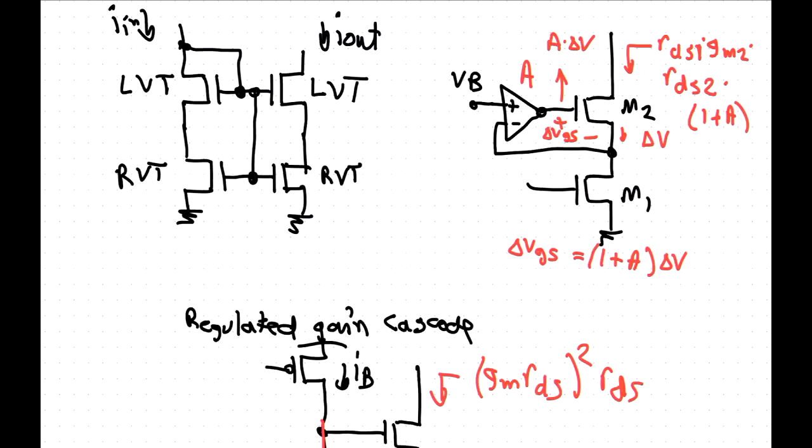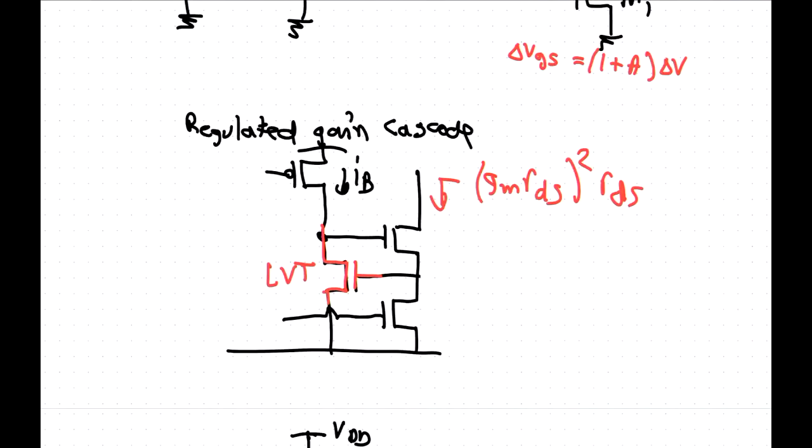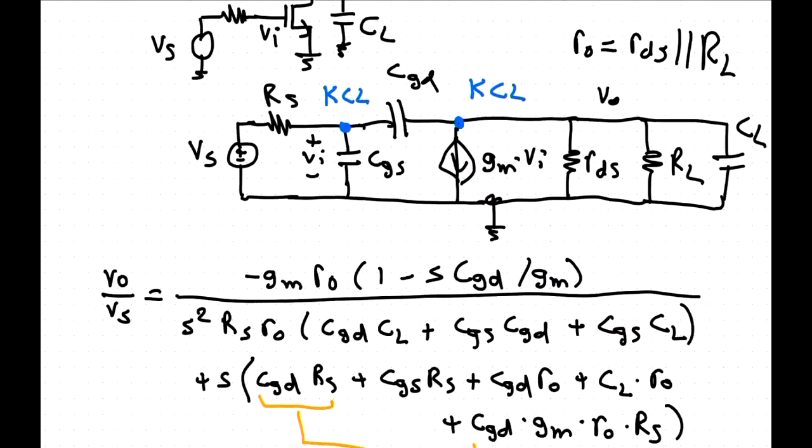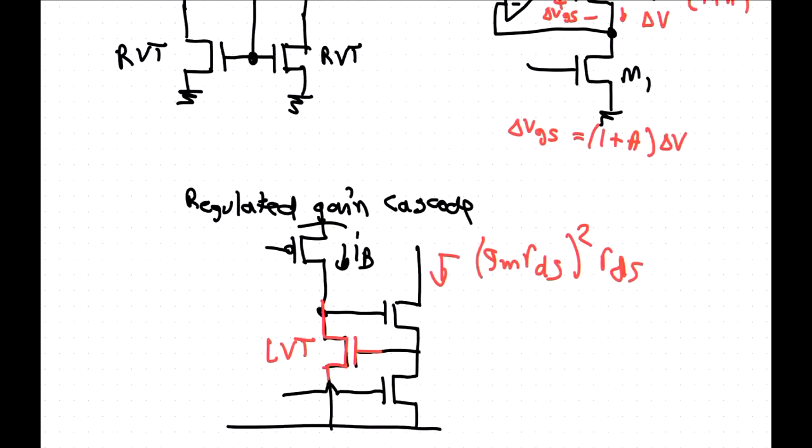We looked at improving the gain of the cascode by putting in an amplifier from the source to the gate, like that. So kind of like a super transistor, a super cascode. That's a very good approach to gaining higher output impedance. One example of that is the regulated gain cascode. The common source amplifier here is all you need, but you can't control what that voltage is. That depends on that transistor there. So that's a disadvantage, but other than that, it's a good circuit. So any questions on any of the cascodes that we did?